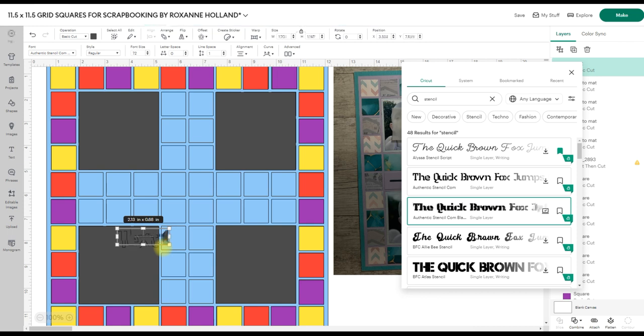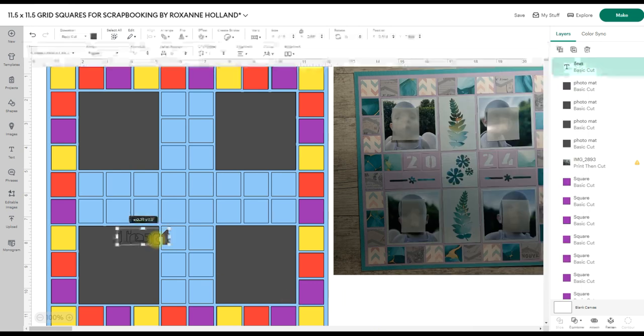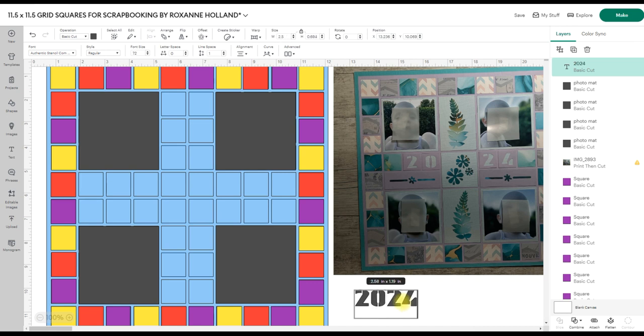So I'm just going to put 2024. Let's come over here, double click 2024. What I do is I resize it before I pull it apart, and look, the text is doing that again. Come on, Design Space. And this is a brand new computer, Windows 11, and the text box is back doing that again. Whatever.